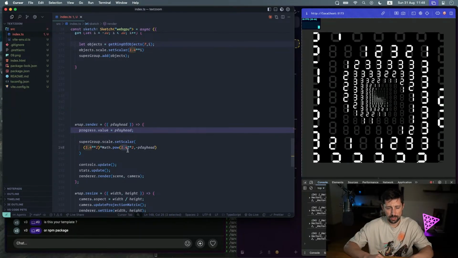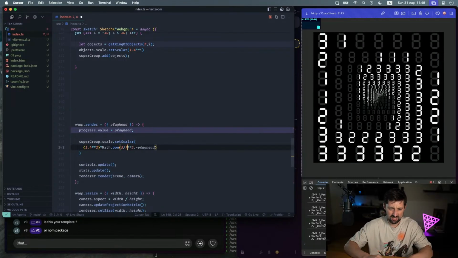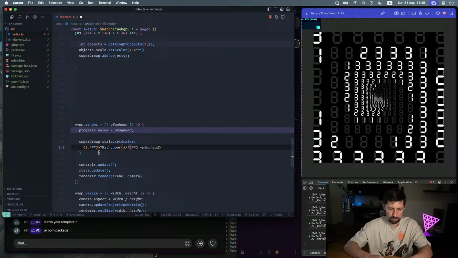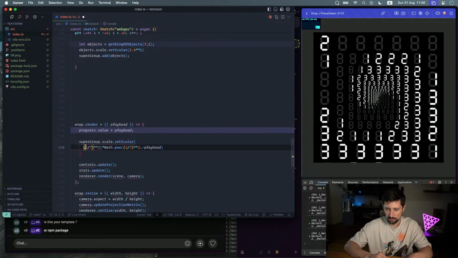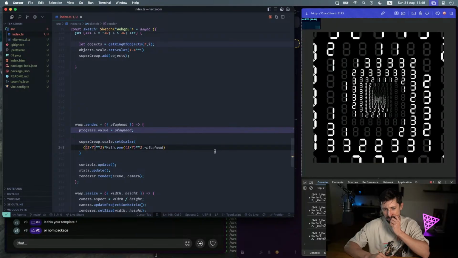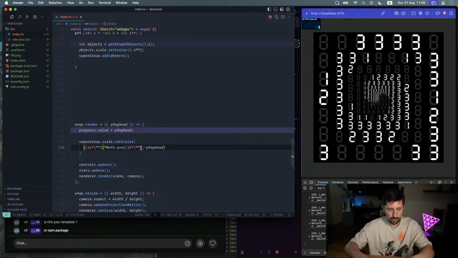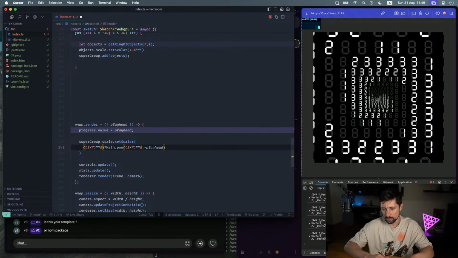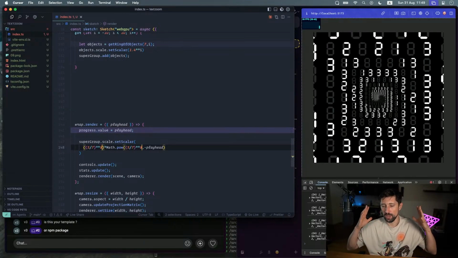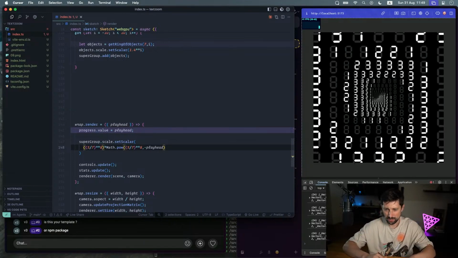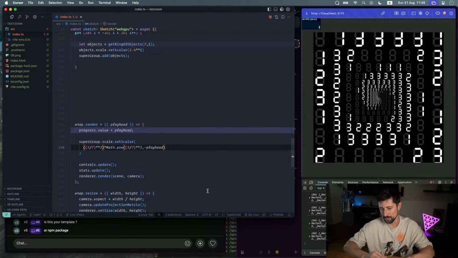So this is 7 divided by 5. I divide 5 by 7. Should probably do the same, but the other way around. Right, I think this is better. So with this number, I can actually change the speed of my zoom, I think. Let's put 8 here. This is too big of a zoom, and I would need many more meshes to zoom out, right? I think 2 is kind of in the vibe of this animation, right?